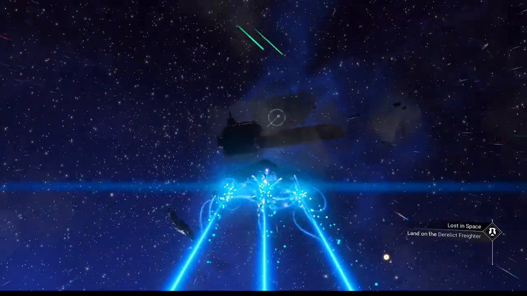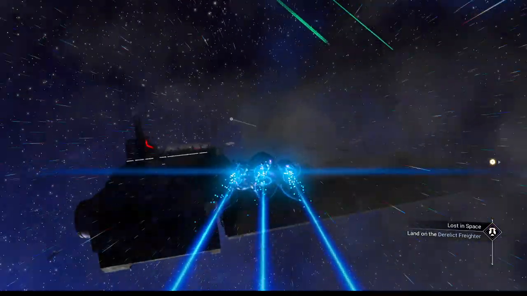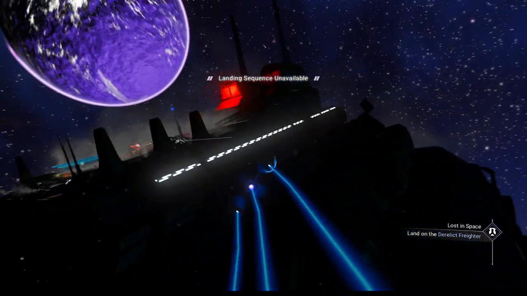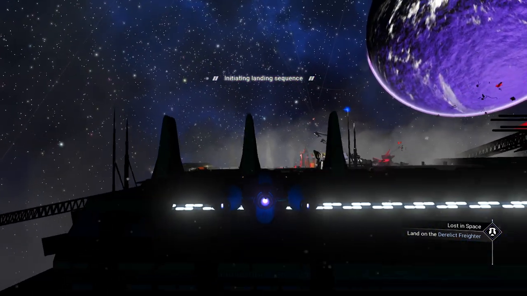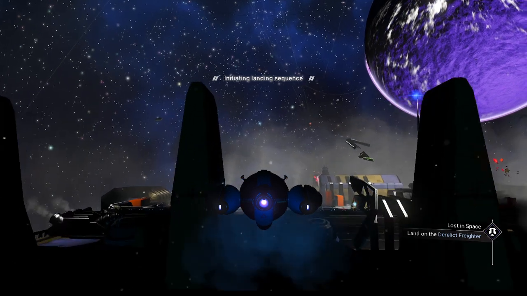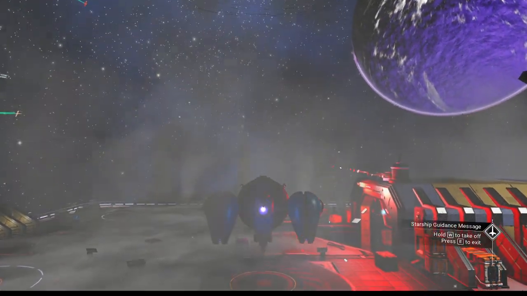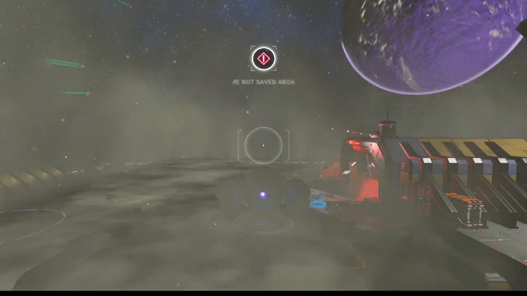There's our derelict. Oh, I missed. There we go. I want to get the planet view. Also, if you land on this side, you exit your ship on the right-hand side, so you start right beside the entrance.